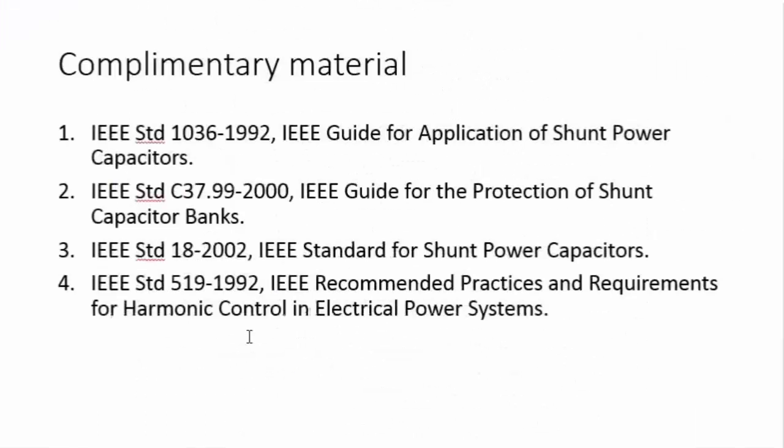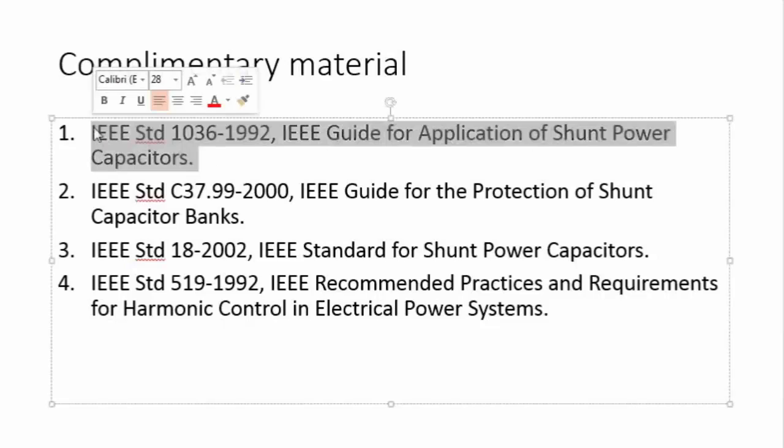But I think that the most interesting references in this standard are these four, which are the 1036, the Guide for Application of Shunt Power Capacitors. This standard is very valuable because it gives recommendations on the setup of the capacitors and the filters, which is when to connect in delta, when to connect in Y, when to connect any other configuration.